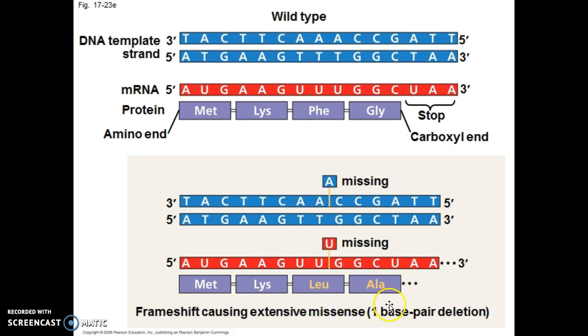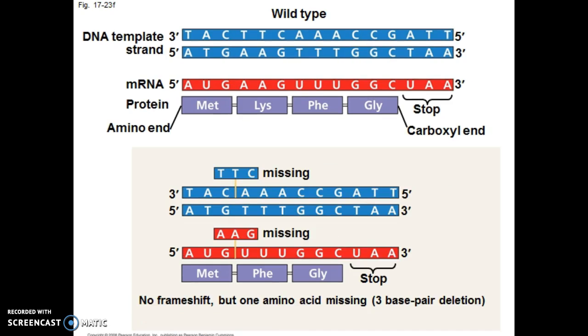So once again, deletion changes the reading sequence. UUG is read instead of UUU, and as a result of this, this shifts this way, and instead of being read GGC, like we have up here, it's being read as GCU. This U, part of the stop codon, shifts down here, and actually this stop codon is no longer a stop codon, as we can see it going along this way. It would be AA, and then the next nucleotide, whatever that happens to be. So this would be a continuation of a polypeptide, and who knows what that will cause the resulting function to be.